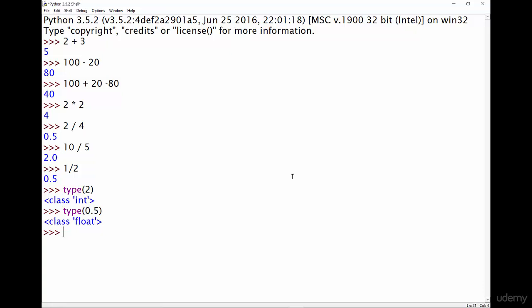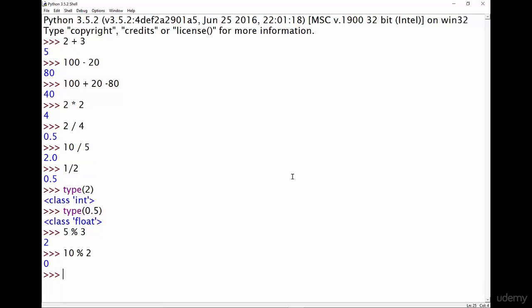So, for example, if we did 5 modulo 3, we get 2. And why is that? Well, it's not because 5 minus 3 is 2. No. The reason is, if you divide 5 by 3, 3 will go into 5 once with remainder 2. So let's try another example. If I did 10 modulo 2, we're going to get 0. Why? Because 2 goes into 10 5 times and there's nothing left over. So the modulo returns 0. Basically, 10 is exactly divisible by 2, so there's no remainder.